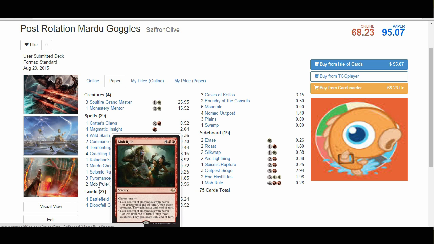Mob Rule, 6 mana, you choose one. Gain control of all creatures with power 4 or greater, or gain control of creatures with power 3 or less. This is basically just a finisher for our deck. It hasn't seen any play. Unfortunately, it doesn't work all that well with Goggles because you don't get to choose both modes. You can't choose 4 and greater and 3 or less with the same copy of Mob Rule. But since we don't have any creatures, this is just a way to do a bunch of burn to our opponent and then eventually steal most of their board or all of their board and win the game.